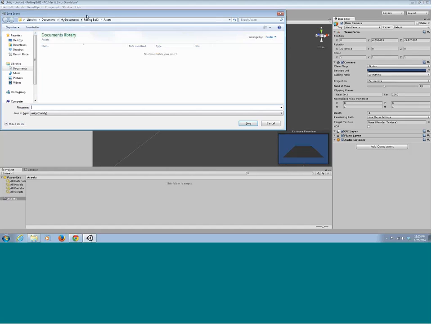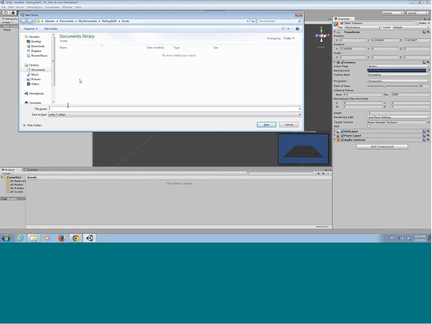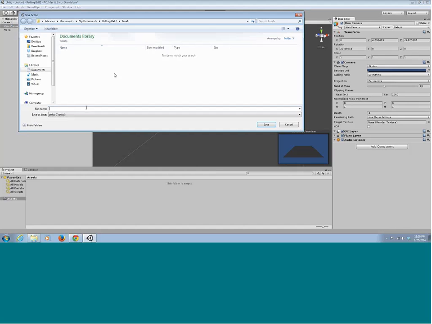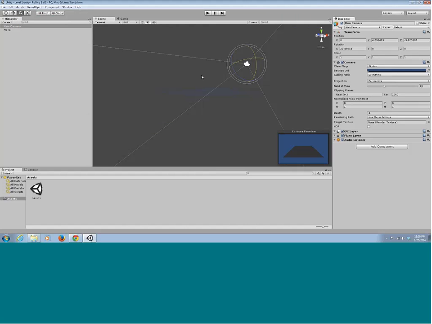And I can go ahead and save. And so now when I click save, this is going to save this scene. Okay, each project is made up of multiple scenes. It's kind of like having multiple levels if you have more than one level. So when I save scene, I'm going to just call this scene 1. Maybe I would want to call it level 1 if I have a whole bunch of levels, or maybe each level has a name. So I'll just call this level 1 for now. And there we go. Okay.